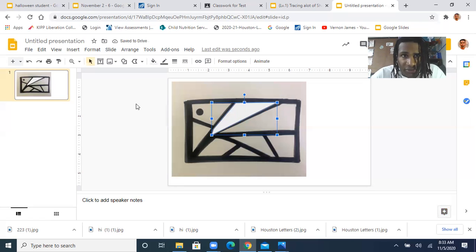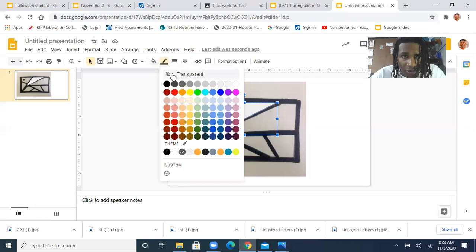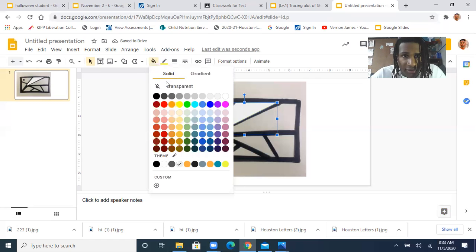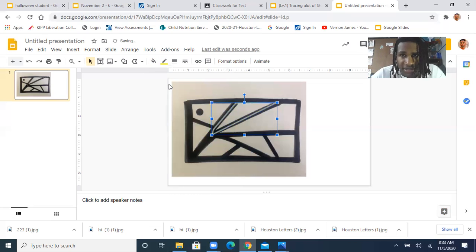On the computer, it gives you the ability to alter everything or most things. I don't want that color, so actually, I'm just going to put the border color for this the color that I want it to be, and then the fill color, the one with the cup, transparent. I'll come back and change these colors later, but I need it to be clear for the black line that I put on it. So I'm just going to make it clear now, and I'll go over that again when I do this next one.